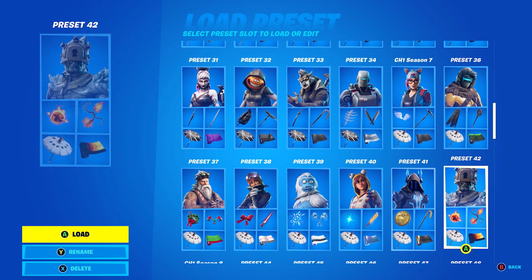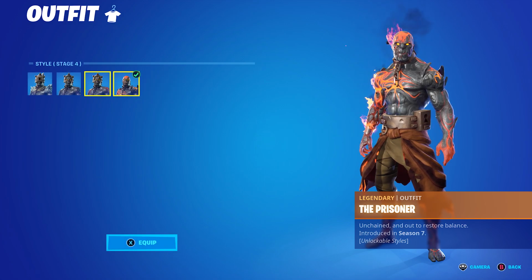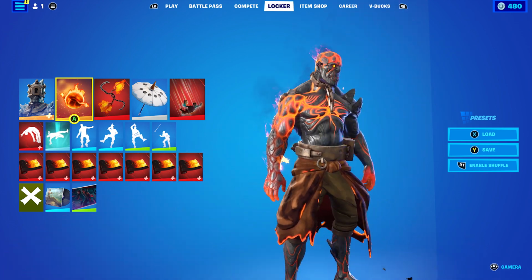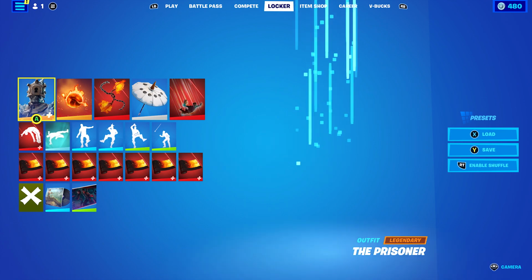Let's move on to the next secret skin, which was the Prisoner. And this one was quite unique, so you got like 4 edit styles of it, but I decided to go on style stage 4. Back bling, fire starter, means obviously he's got fire coming off his head and his arm as well. Pickaxe, soulfire chains, and then the wrap is skullfire to go with the fiery look of the prisoner skin.